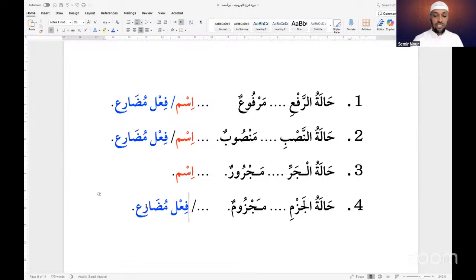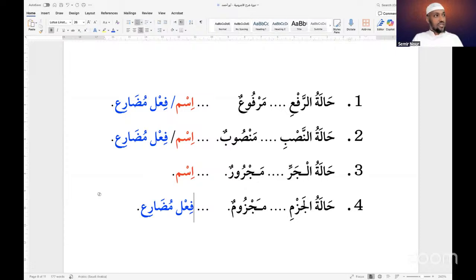So now I'm going to check your understanding. If you see a فعل مضارع in a sentence, what are the possible states of إعراب for it? Either state of رفع, in which case it will be called مرفوع, or نصب, in which case it will be منصوب. What's the third state? جزم, in which case it will be called مجزوم. These are the available states for فعل مضارع. What are the available states for اسم?